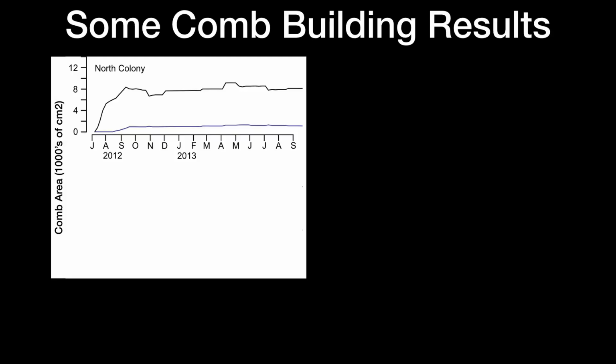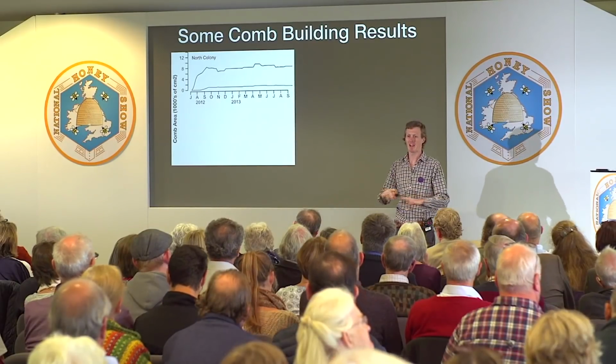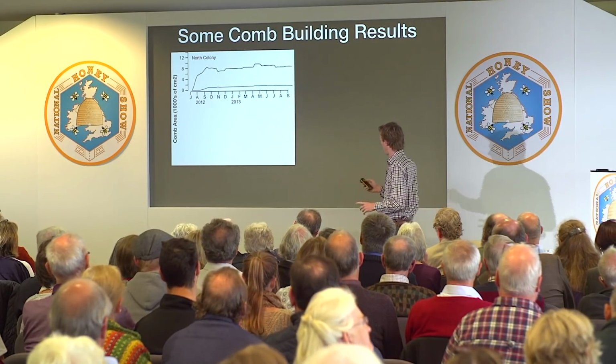Some of these fluctuations you probably noticed, I'll talk about them later as well. You can imagine, you've got a colony, you've got a plastic sheet, you take a photo of the plastic sheet, then you draw on top of it, and then you take that number and it goes into your spreadsheet. There's going to be some wiggle room. So if you see something go up and down, that might literally be because of the photograph or something in between. So take everything with a bit of salt.